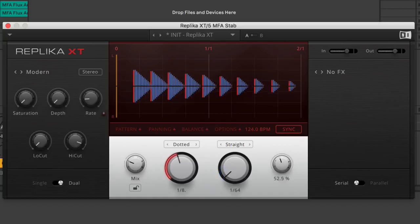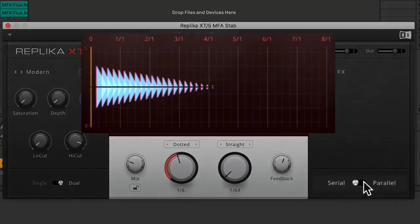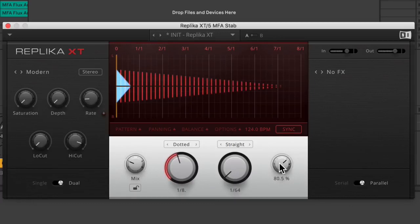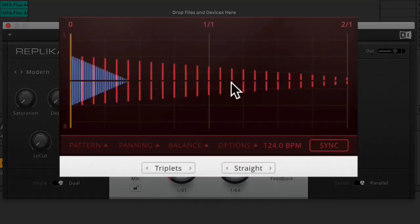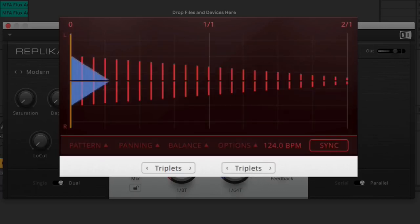The feedback governs both delay lines simultaneously, how long they continue to decay for, but in parallel mode, the initial input signal is processed through them separately. Now, each of these delay lines can be selected from 4 different time modes: straight, dotted, triplet, or millisecond.